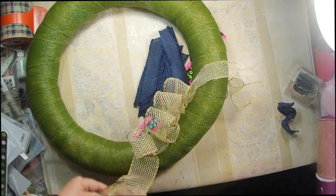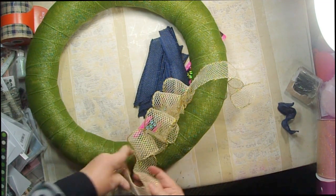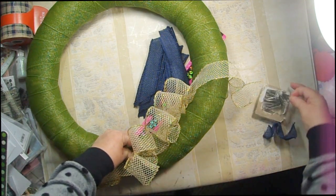Do that one. And then I think I'm going to lay one right there. And then maybe one more going down the front edge. And then I'm going to do another tail.